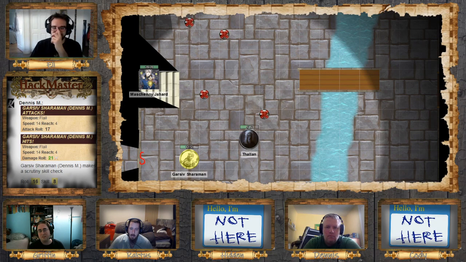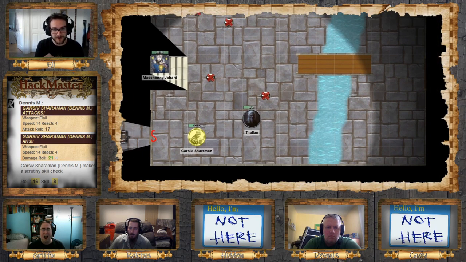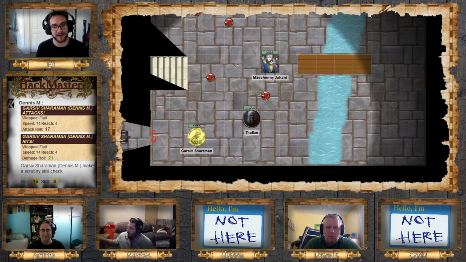So you start fiddling around with the lock to try to open it, and you hear a ptink, and you look down and you've been pricked on the finger. Okay. I need you to save. If you go onto your character sheet, under saving throws, it should be there on the right.